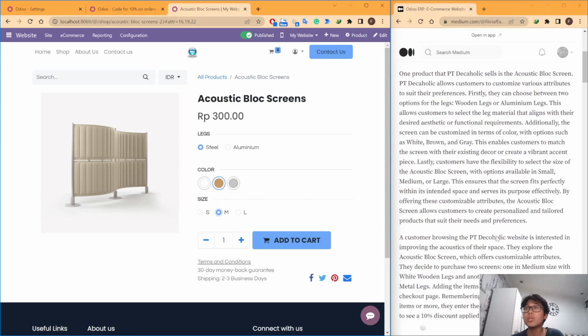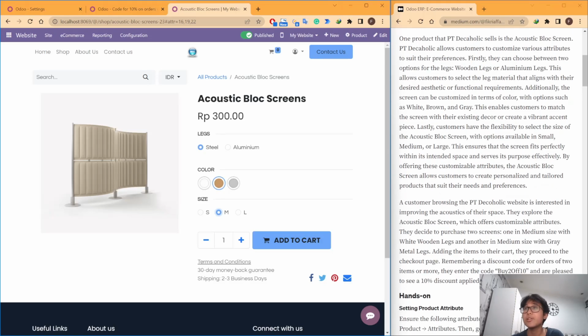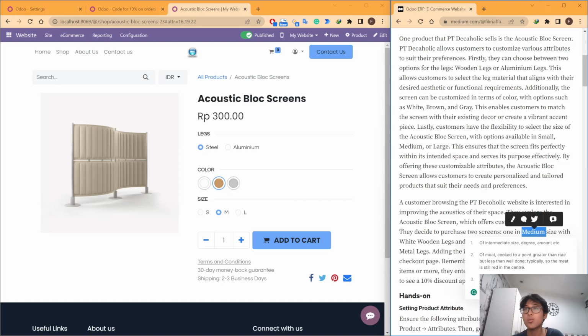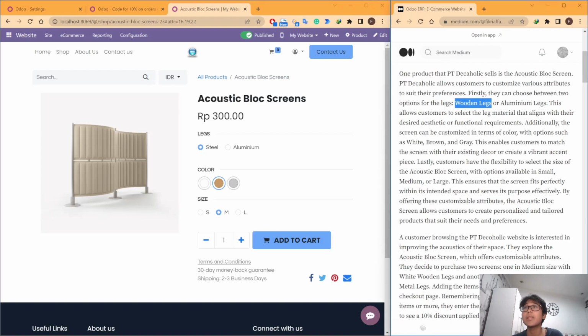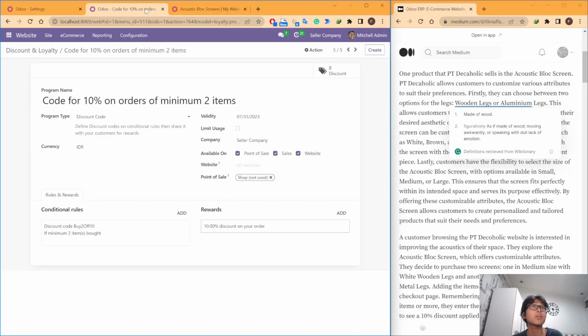In our scenario, the customer buys 1 medium size white wooden legs. But the legs are steel and aluminum. So we need to set up the attributes correctly.